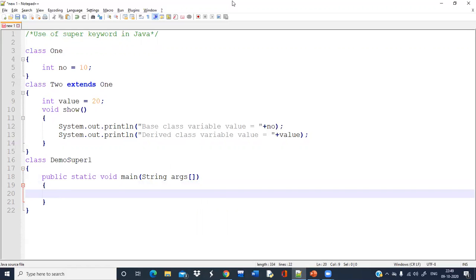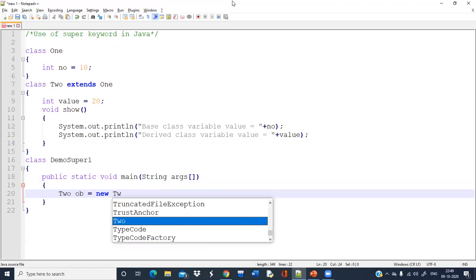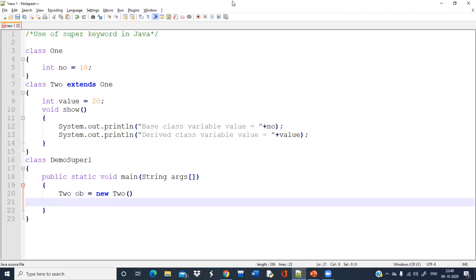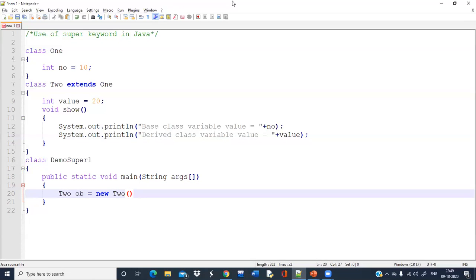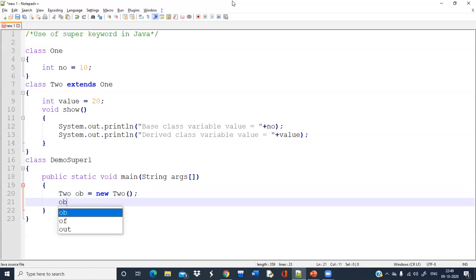And as you know, we have to create the object of the child class. Then ob dot show method we are calling to display the values.